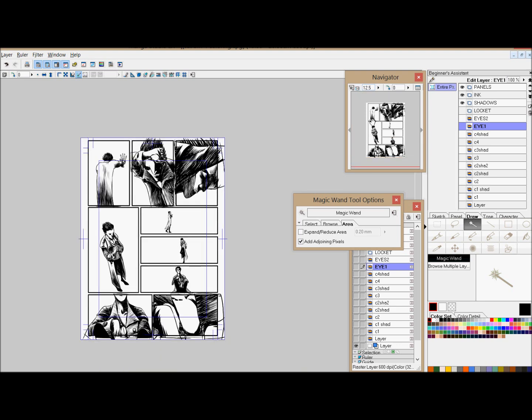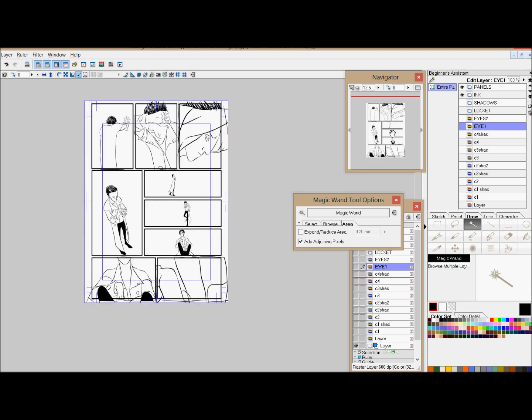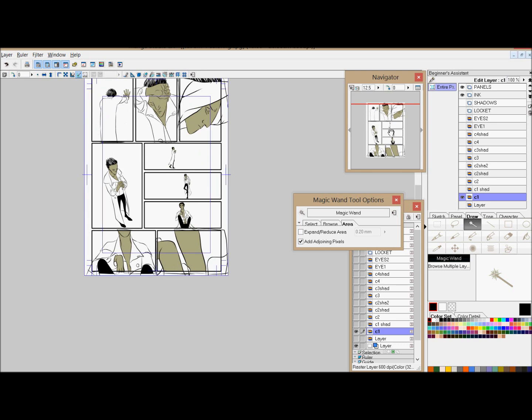At this point we have the pleasure of coloring. Okay, I can hide the ink shadows, because it might look confusing. Now we put the flat color. I create a different layer for each and every color I used, which makes correction all the simpler. I always start by putting the color of the skin tone.